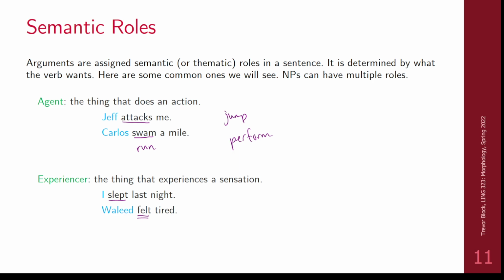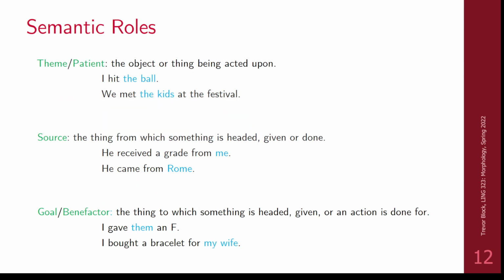So different verbs might require different types of semantic roles, which is why certain sentences can sound weird, like the rock made me angry. If you're talking about a person, the rock, yeah, that's fine. That's an agent. But rocks, inanimate objects, typically can't cause emotions. So it's weird to say the rock made you angry. So those are two of our semantic roles. We have a few more that are typically things other than subjects.